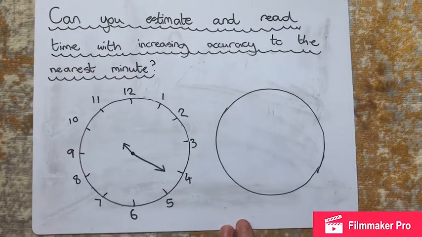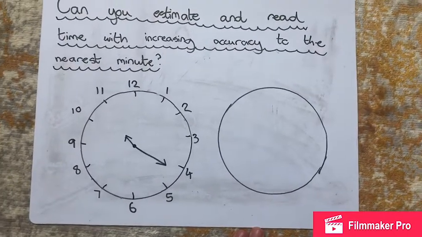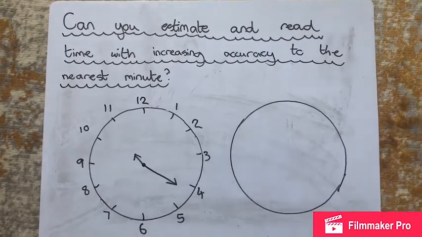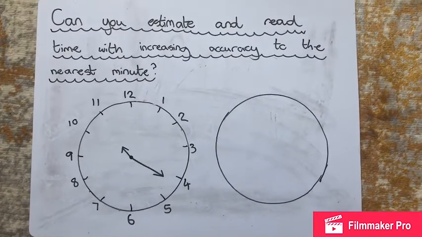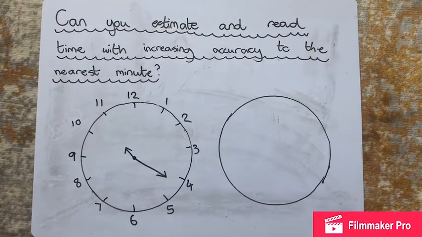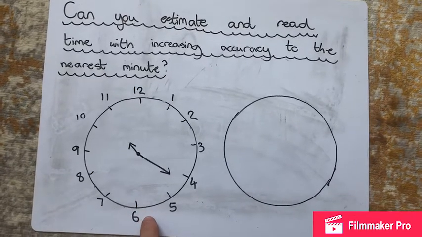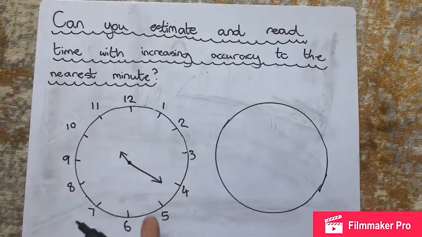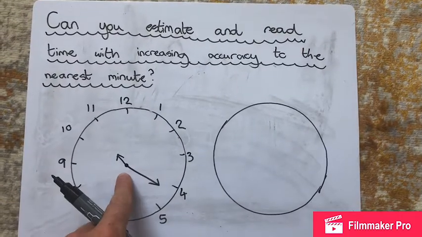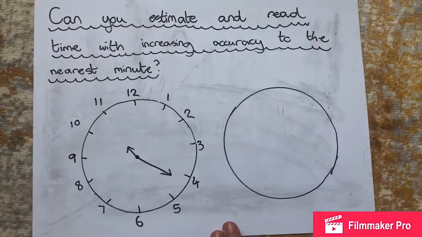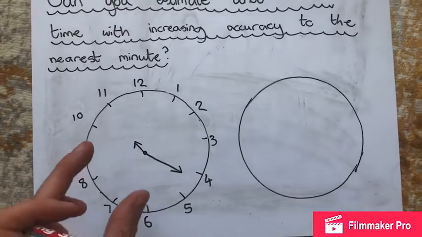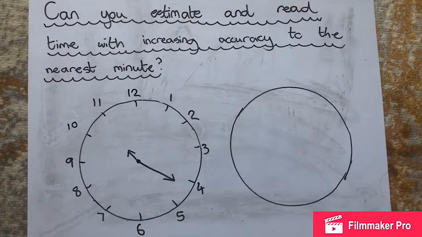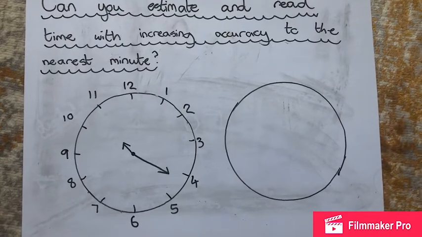So what you can then have a go at is drawing your own clock faces, creating a time and having a go at reading that time and writing it down. You might write it in analog form or digital form. So you can see here I've drawn around something circular. I've written my hours around the side, and I've just drawn my 2 hands. Now the trick is to make it really obvious which one's your short hour hand and which one is your long minute hand, so it's clearer to see.